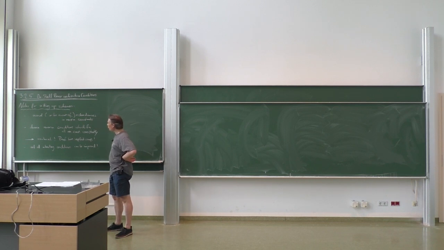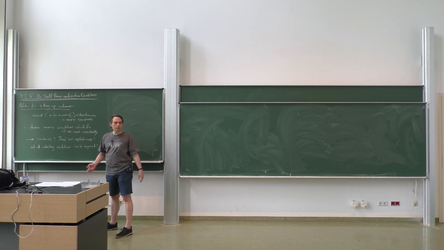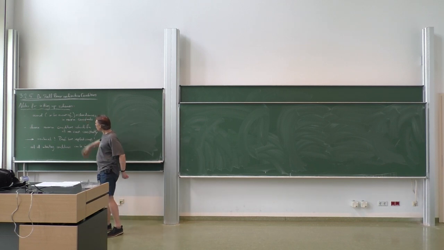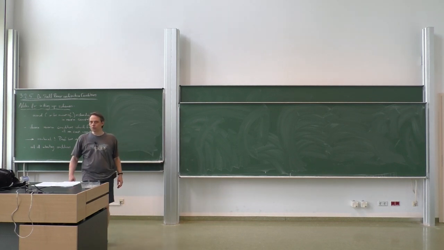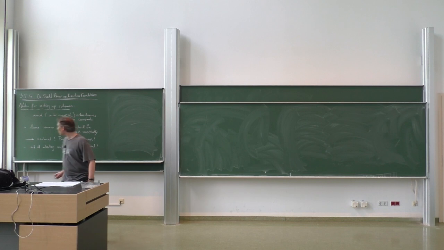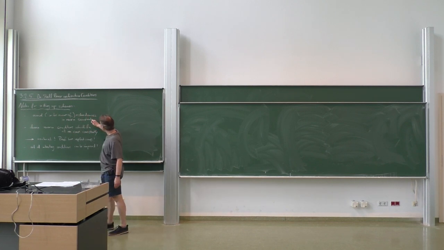And here are already some notes that are of interest to keep in mind whenever you set up a renormalization scheme for any model, which might not be the standard model, but some extension thereof. In principle, you always need to be aware of redundancies in your renormalization conditions, and in the best of all cases, you should avoid such redundancies. Let me just give you an example of such a redundancy.